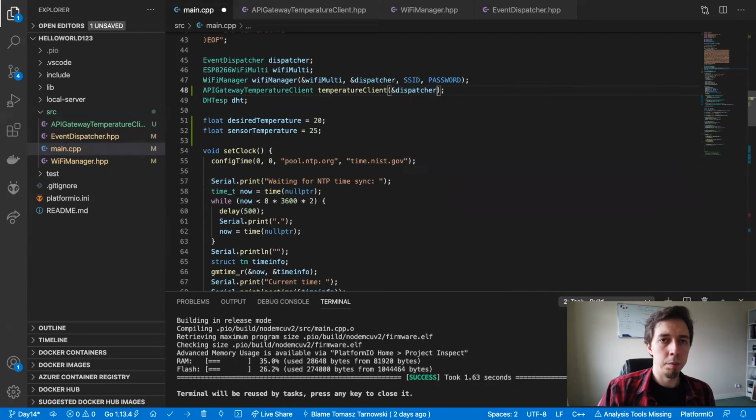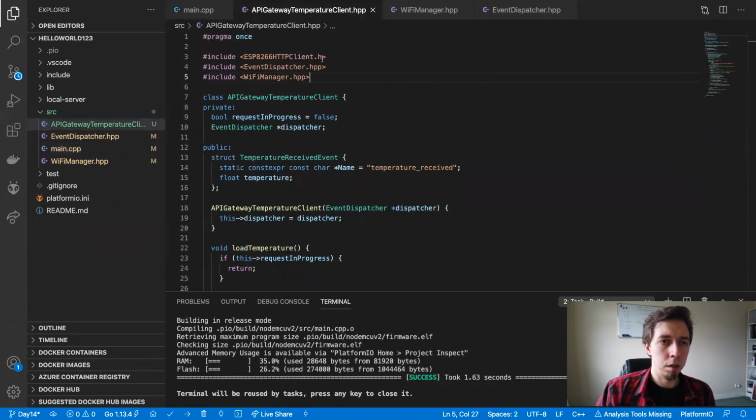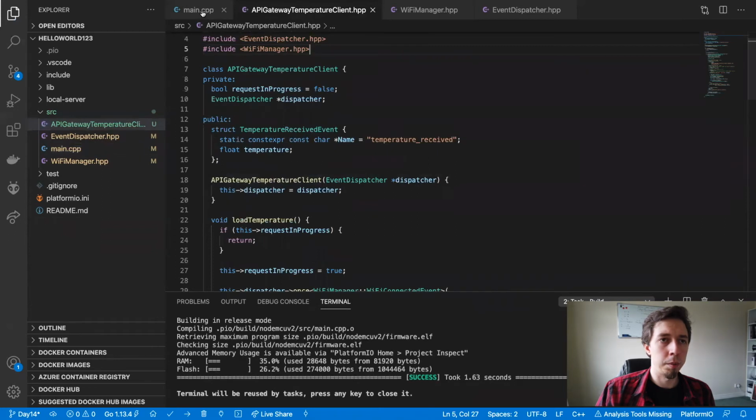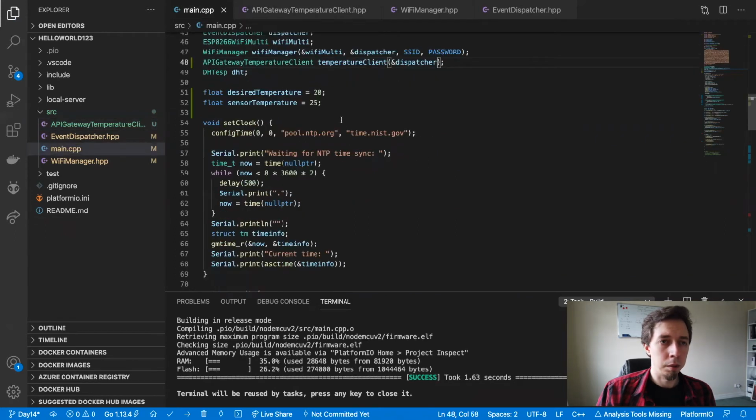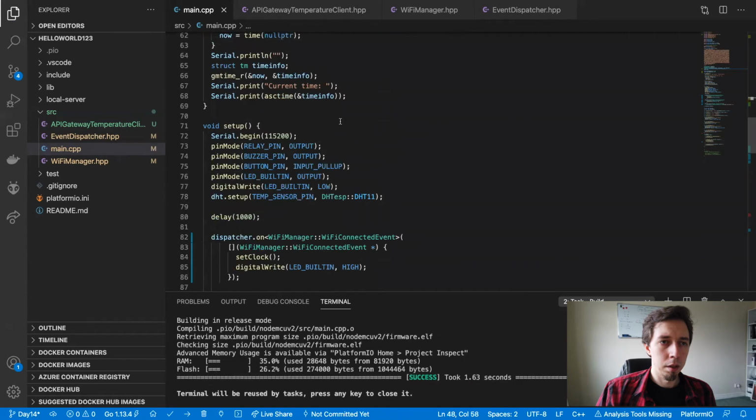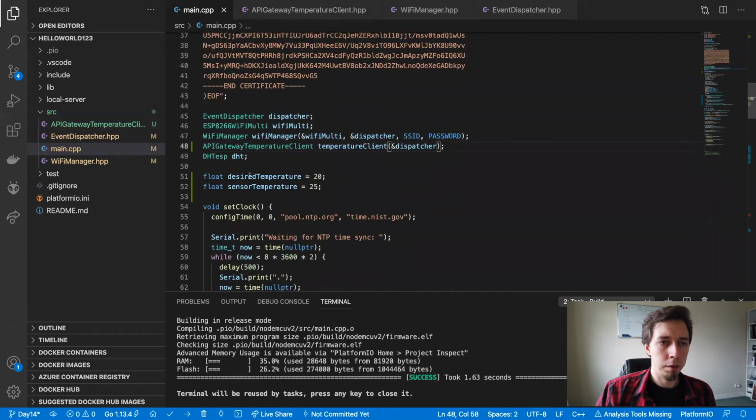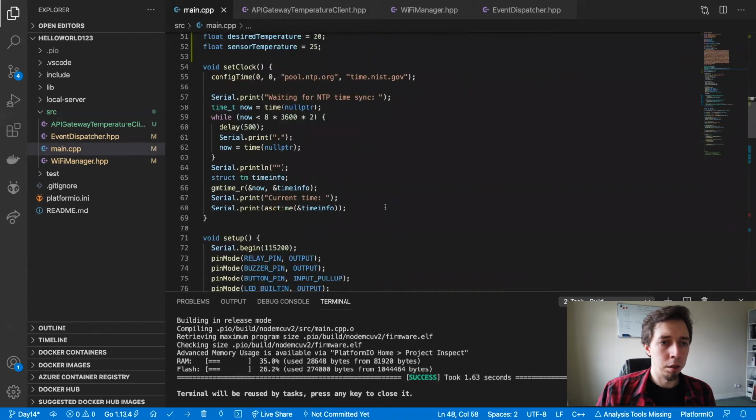So that's going to be dispatcher only. Let me just confirm this, but yeah, that's just dispatcher. Okay. We have desired and sensor temperature here.